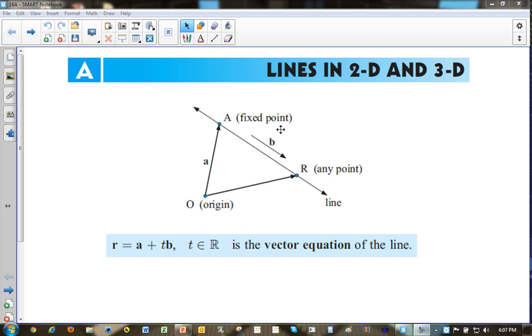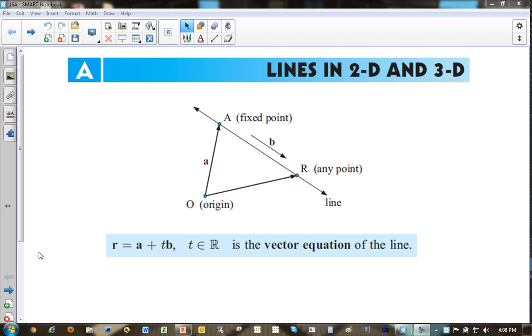And you might think of vector B as being directly related with slope, because we've talked about slope being the number that allows you to get from one point on a line to another point on the line. So that second vector is very closely related to slope. So what we say is this line R, or this vector line R, is the set of all vectors so that I travel along vector A, and then from there I travel any multiple, which I'll call T, of vector B, whether it's a big multiple of B, meaning I'm going very far down the line, or a very small multiple, meaning I'm not going very far, or T could also be negative, so that I can go in the other direction on this line and get to some other point on the line.